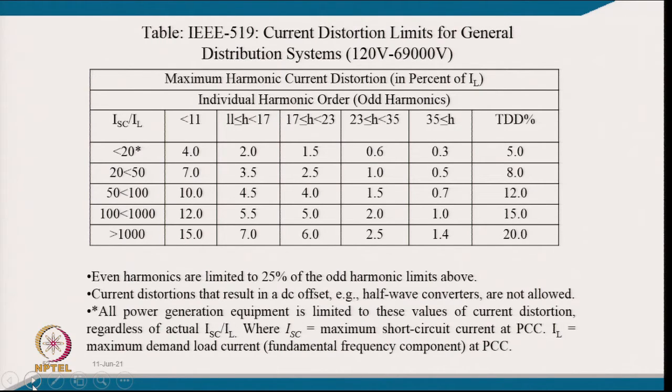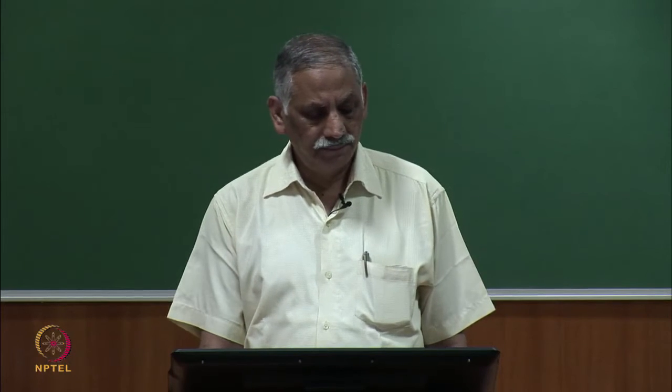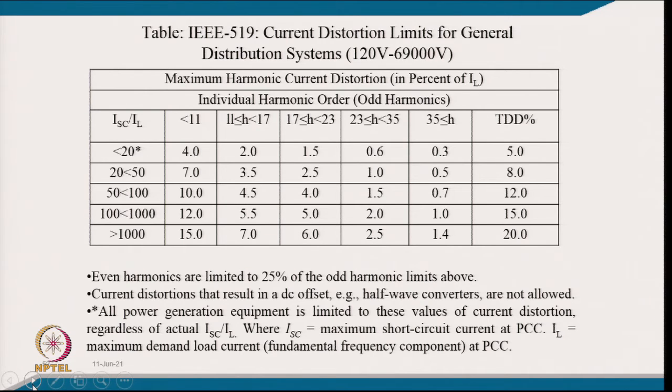in the load current can be 5%. But if your short circuit current level is higher, like 20 per unit to 50 per unit, where 50 per unit means you have a source impedance of 0.02 per unit, then in that case this distortion can be permitted a little more, maybe 8%. And in the table, if the short circuit current level is 1000, meaning your source impedance is 0.001 per unit, then you can see that 20% is allowed. The reason being that the source impedance makes a voltage drop corresponding to those harmonics, so voltage distortion also should not go more than a particular value.